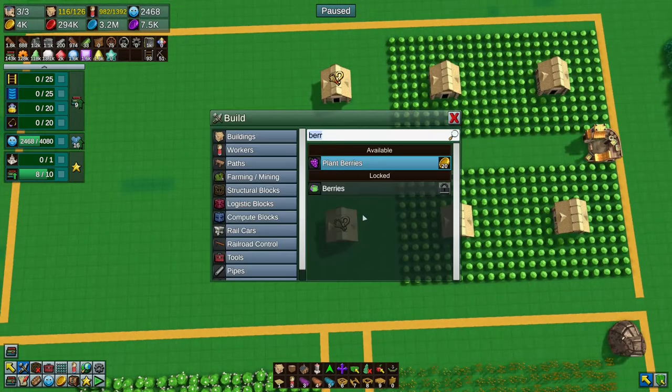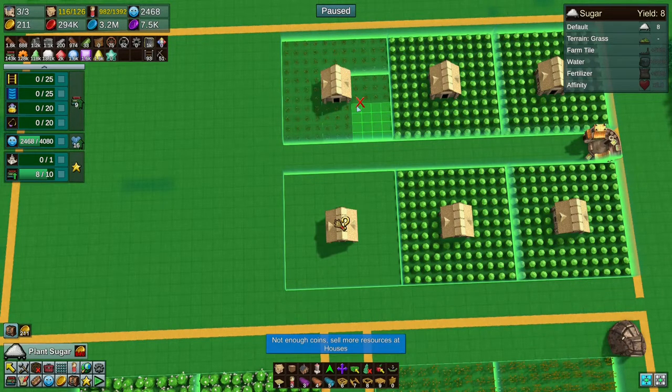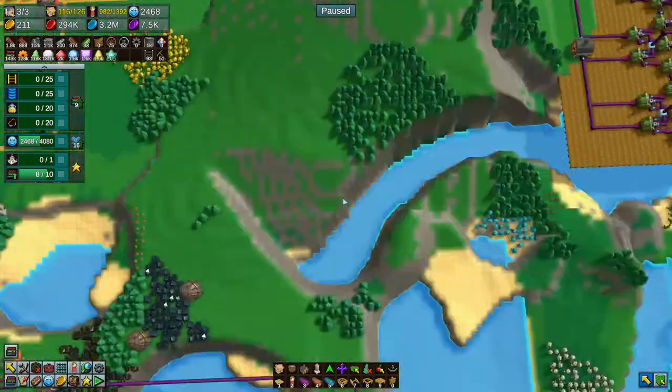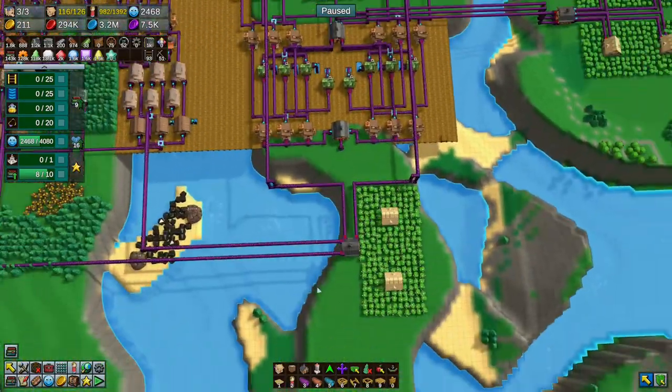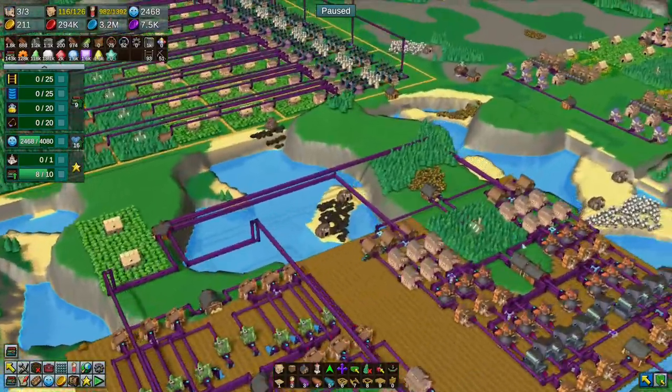Okay. Sugar. Very concerned. We don't have enough money. Very, very concerned here. Yep, we don't have enough money. I don't have enough money to plant down all the sugar. Uh-oh. That is a problem. We still need to build way more. Okay. I'm going to turn off our research.